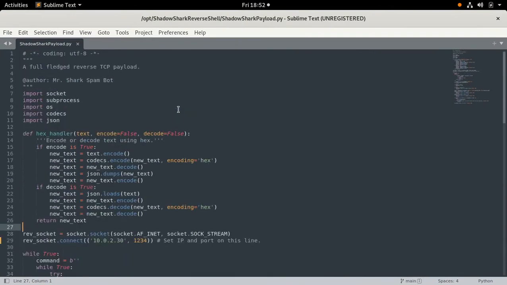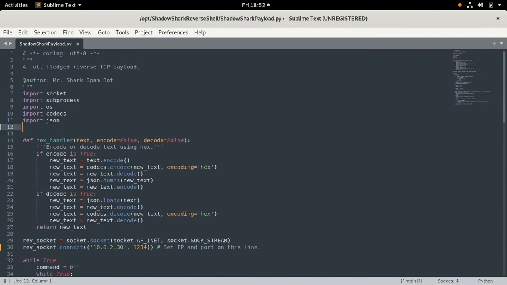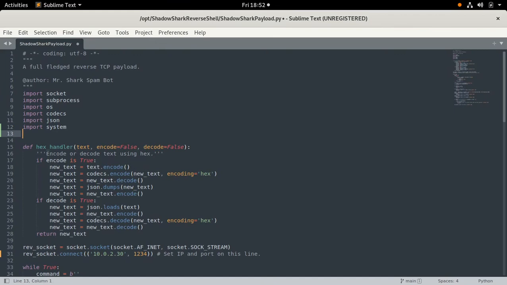So the first thing we need to do is come up here, and we already have os imported. But now import system and getpass.